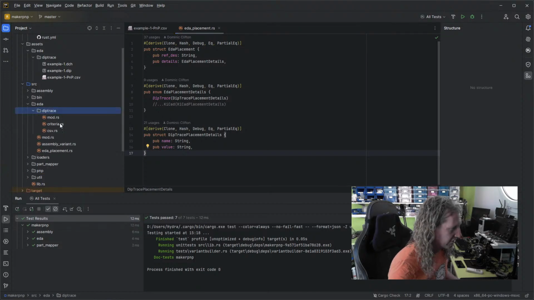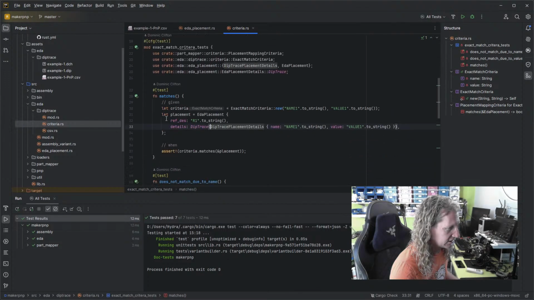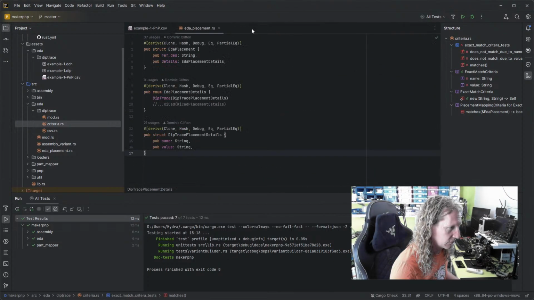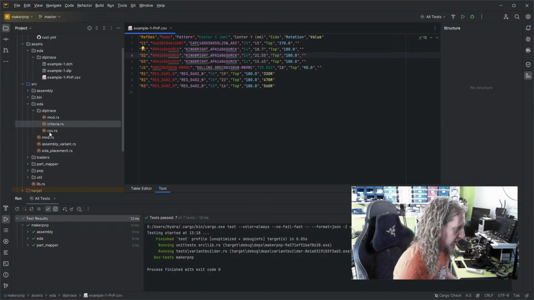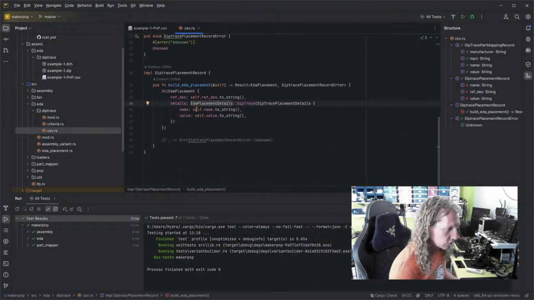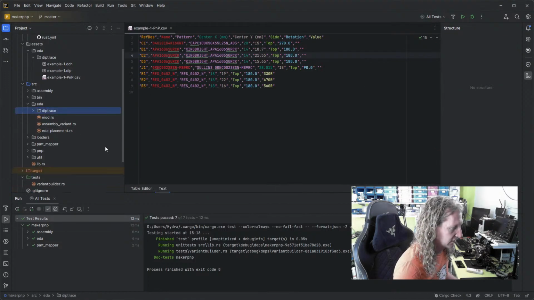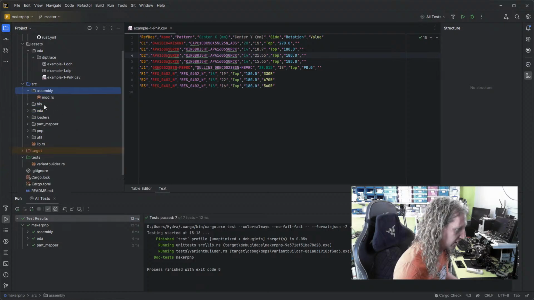And then we've got some DipTrace-specific stuff. So we've got our DipTrace criteria and so on. We'll do more work with that at some point. And then we've got some CSV-related things, DipTrace records, it's all specific to DipTrace, right? So they live in that. So I'm fairly happy with that so far.